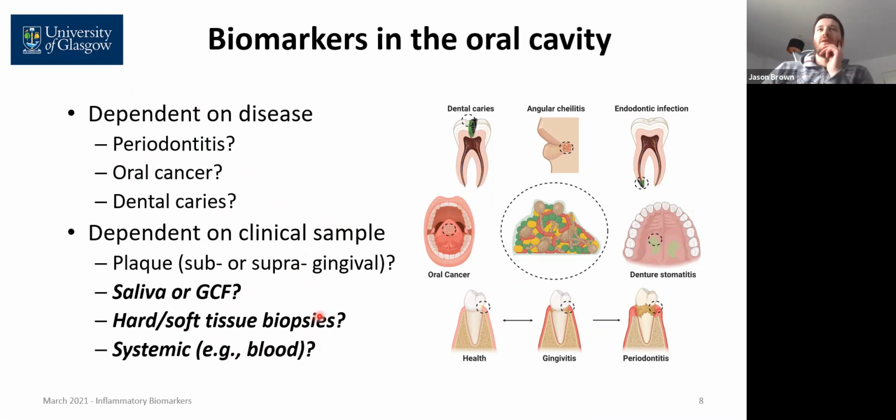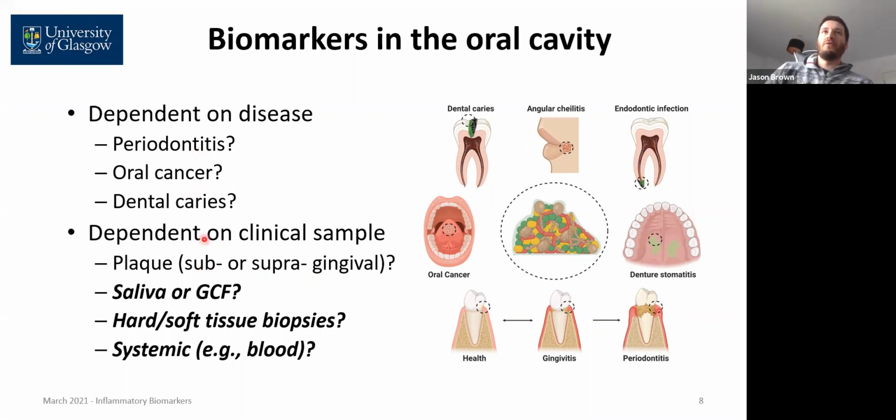For example, if you were taking the plaque, whether it be the sub or the supragingival plaque, then you're only going to be able to assess the microbial composition or the microbiome of the plaque. You're not going to be able to look at anything to do with the immune system, which is fine if that's the research proposal you want to come up with. Then you can look at the last two sessions that Professor Ramage, Tracy, and also Mark delivered. If you want to go down the microbiological side of things, then plaque would be an excellent clinical sample.